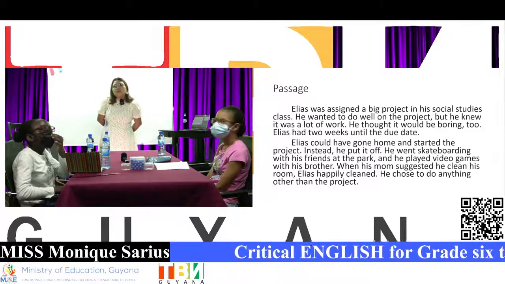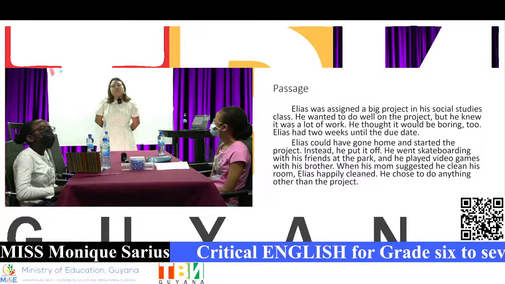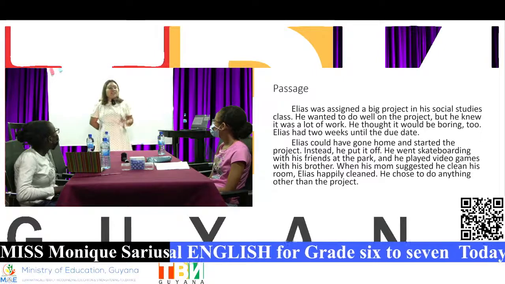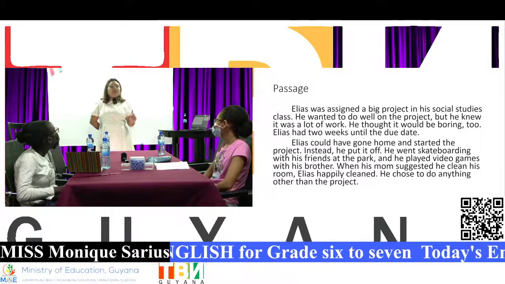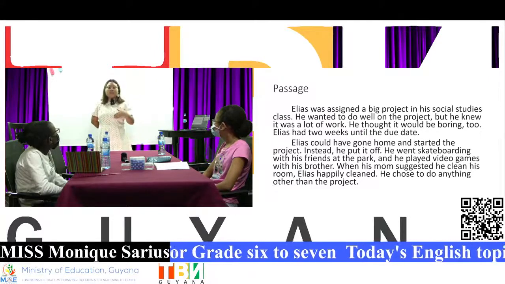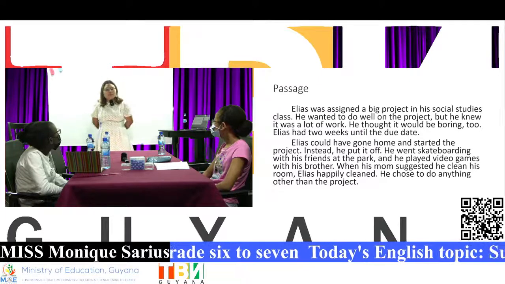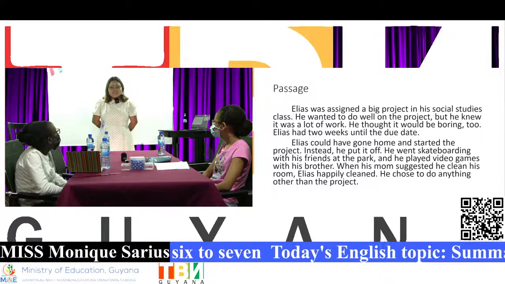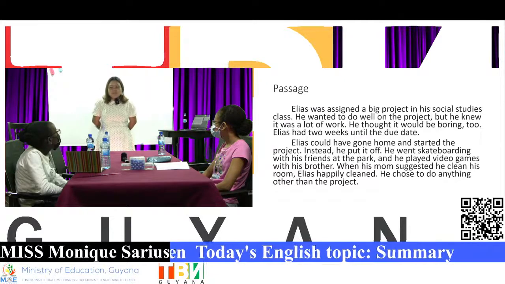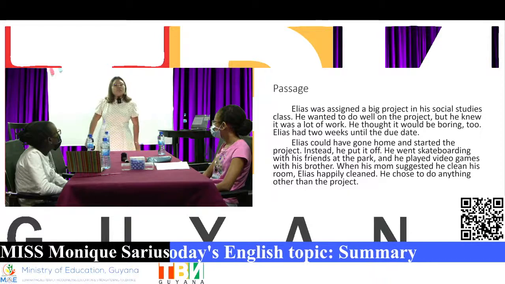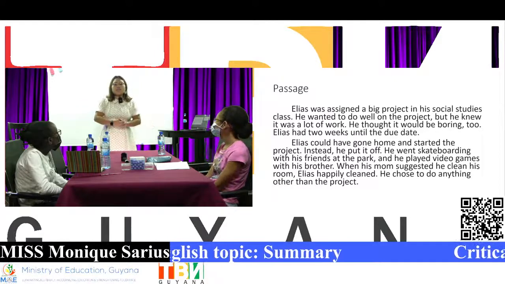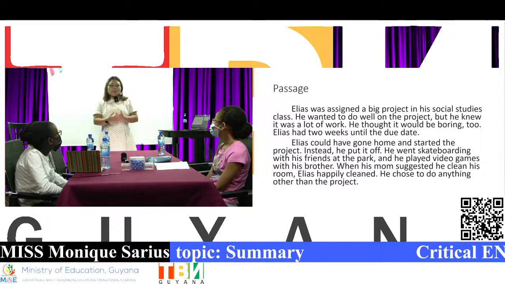What about the second paragraph? What's the main point there? He didn't want to do. He didn't want to do it, but it went further than that. It's not just that he didn't want to do it. He also avoided doing it. You notice that? What's one word we can put to that if you keep putting something off all the time? It's a big word. I'm not sure if you know it as yet. Not a lot of persons who are in their 10, 12 year would know that word. If you keep putting something off, or if a person keeps putting something off, what is that called? What are they doing, and what does it make them?